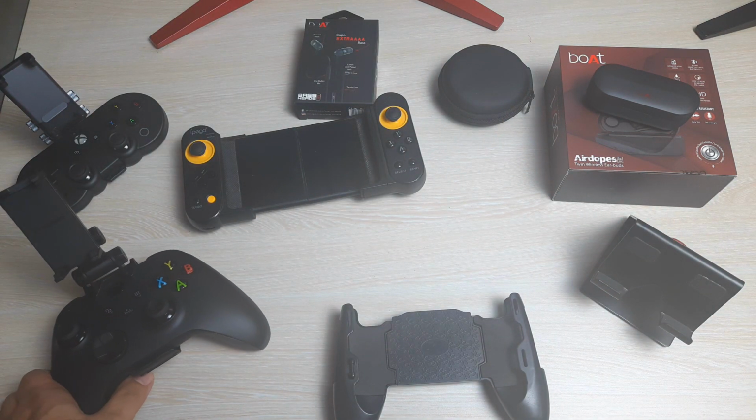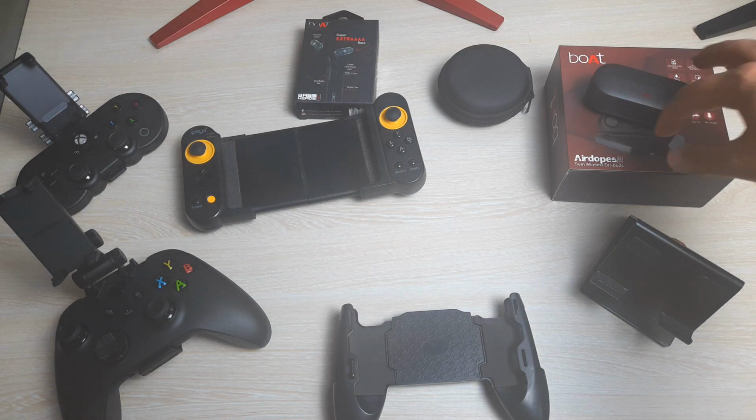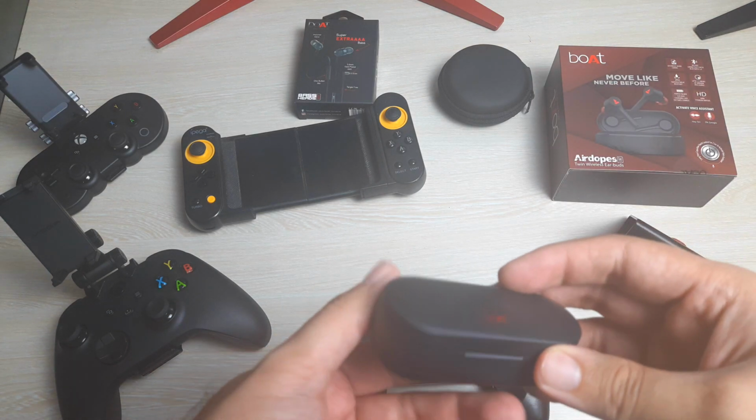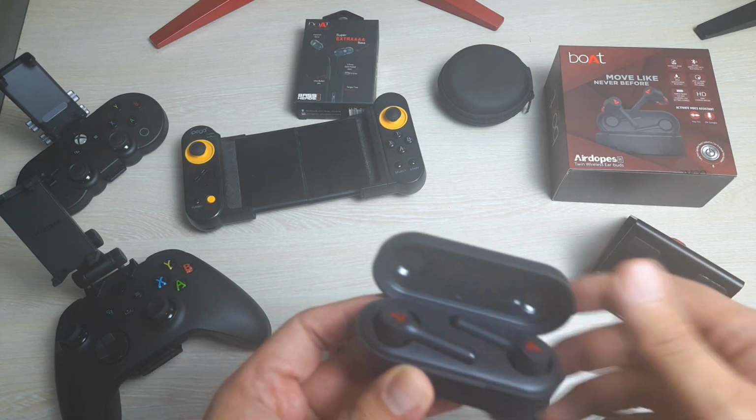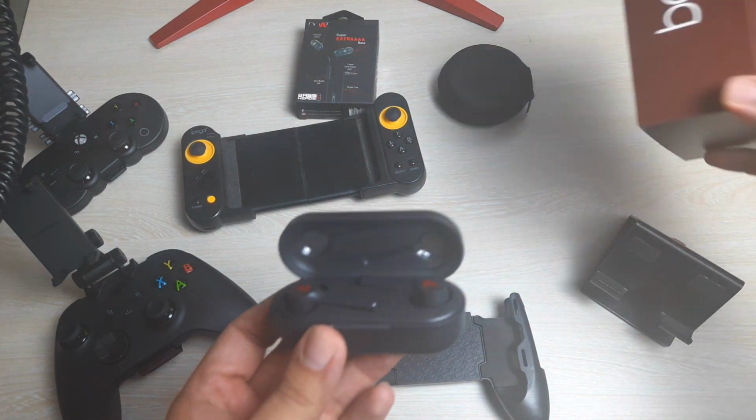I've also got a couple of headsets here. So you have the wireless earbuds. These are the Boat Airdopes 221, I believe.